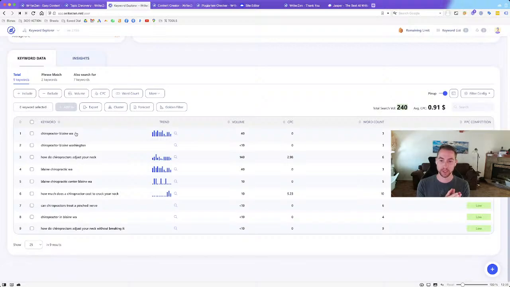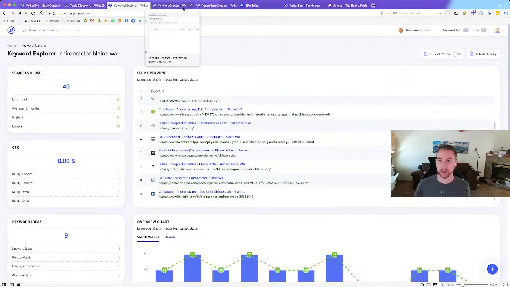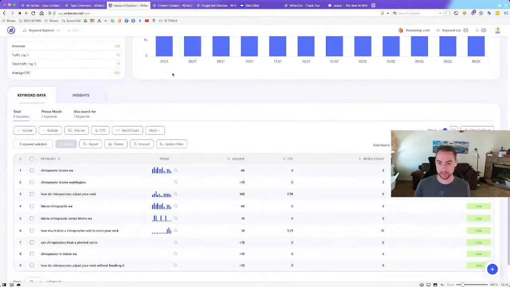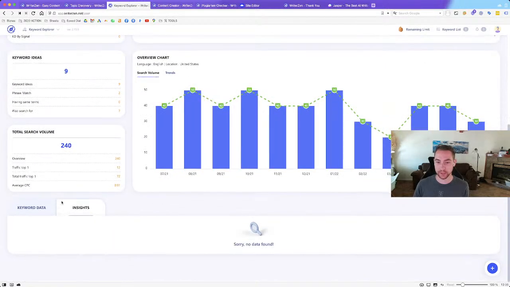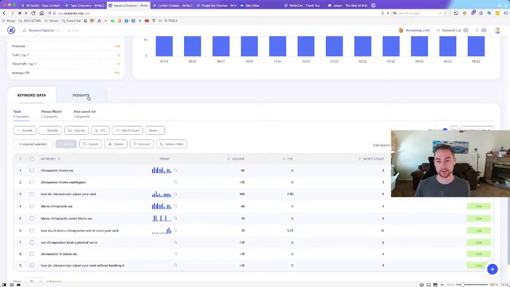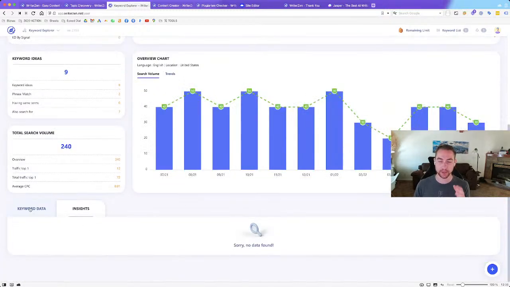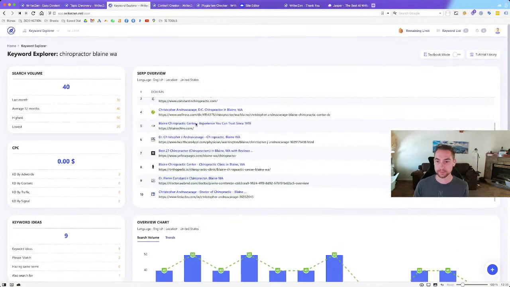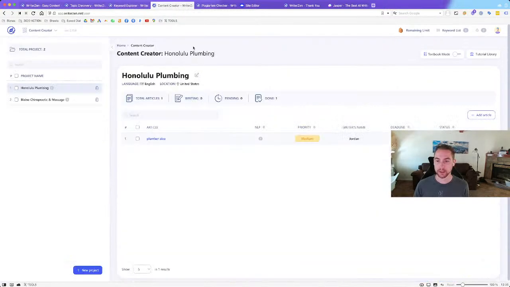Okay. So once you build out your keyword list and you do some keyword research within the tool, you actually have some pretty cool little things down here like the golden filter, clustering topics together, search volume, word count, that kind of stuff. And then also some additional insights if you wanted to. I'm not exactly sure what this is for, but I think you have to subscribe to Google's NLP. You have to get some credits there, and then that can help you out as well.